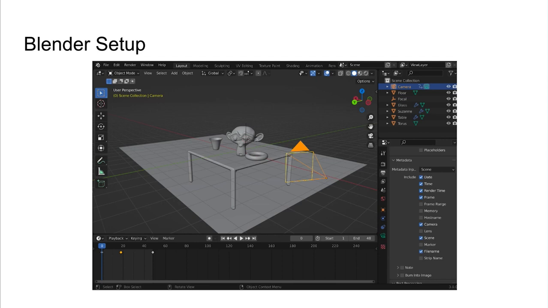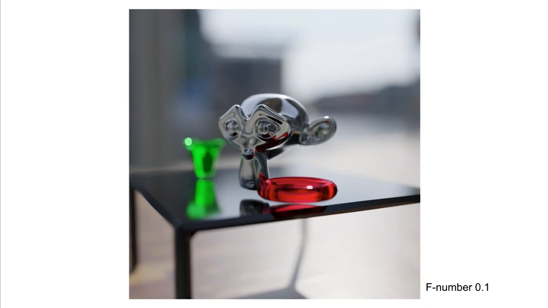The scene is lit using an HDR environment map. The Cycles render engine on Blender is then used to render images from the scene at a given depth of field. Cycles is a physics-based path tracing engine that simulates a model of a camera with defined aperture size. The image shown here is rendered with an f-stop of 0.1, which is why the depth of field is very narrow and the background is blurred.